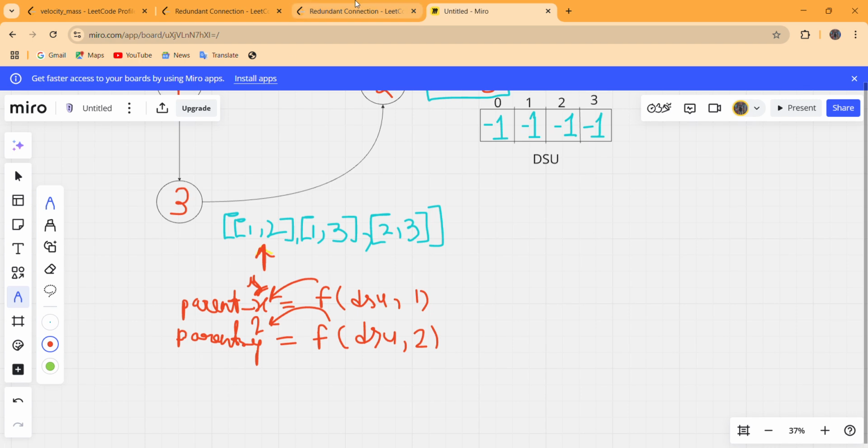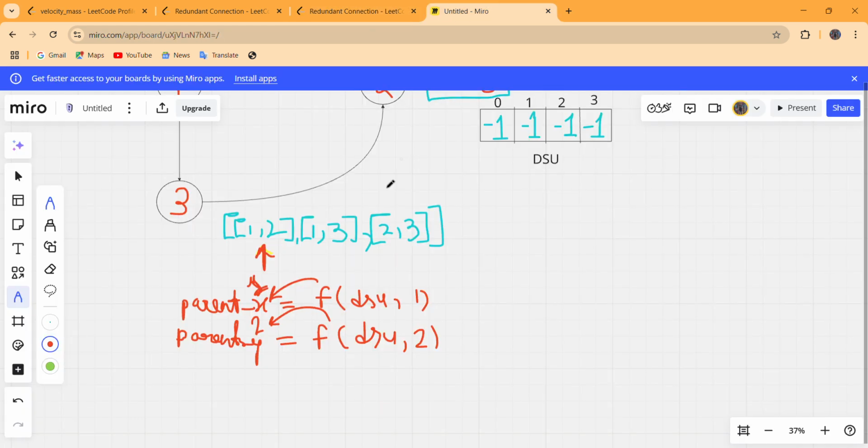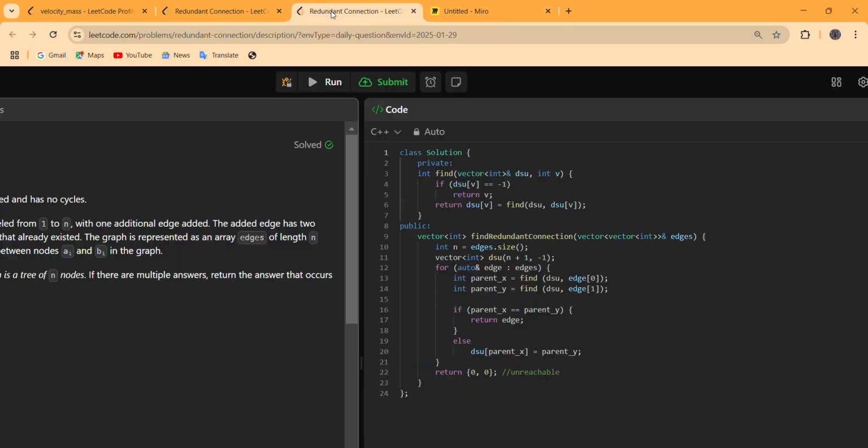Now our if condition is checked. If parent of x is equal to parent of I, we will check if this returned answer is equal or not. We found out that 1 is not equal to 2, so this condition is false. So we have to now make the union.